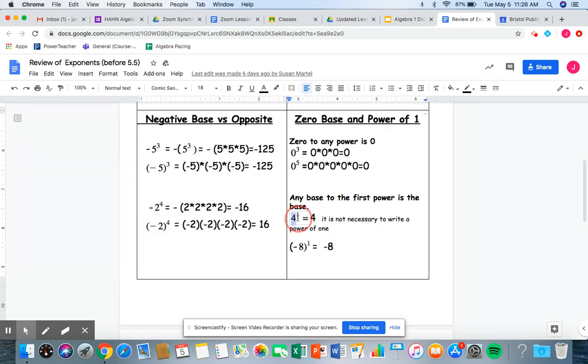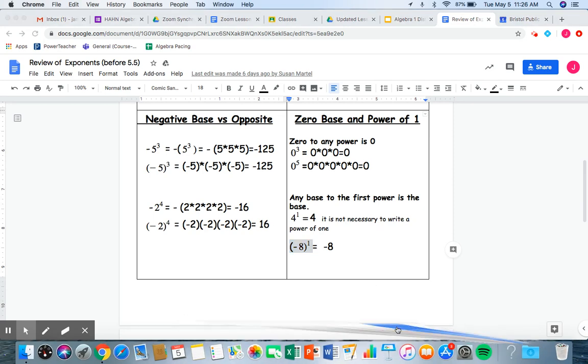So this is very tricky, but a lot of times when we're going to be working with the exponent rules in the upcoming lesson, they're going to write 4, plain 4, in any of those problems. Your job as the student is to remember that 4 is really 4 to the first power, or negative 8 is really negative 8 to the first power. There really is an exponent there that we don't write. And just be very careful, it's not 0. It's not 4 to the 0 or negative 8 to the 0. It's really to the first power. So it's something to make sure that we are careful of.